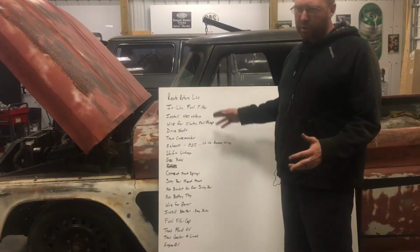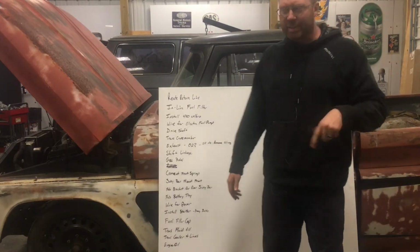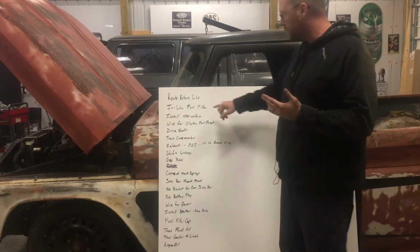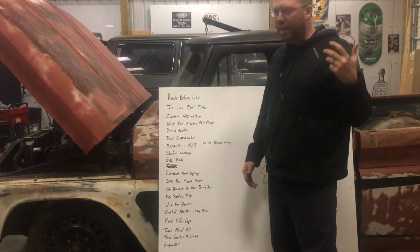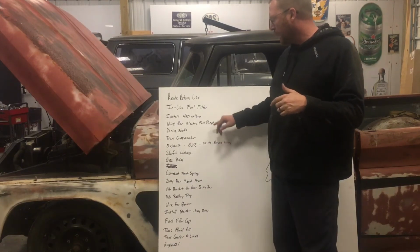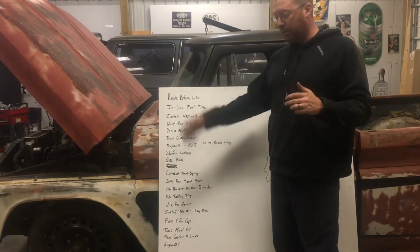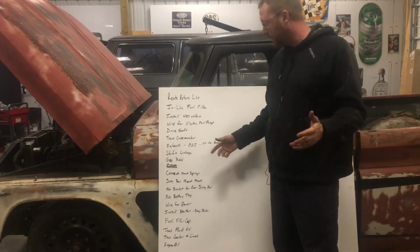Things like routing the return line for the fuel system. I routed the feed line today. That wasn't very hard, but I've got to get a fuel filter installed. I've got to install the Walbro 450 I've got. I'm waiting on the filter for it to come in. I bought it on eBay. I've got a wire for the electric pump. I've got to measure for the drive shaft so I can take it to Larry's.